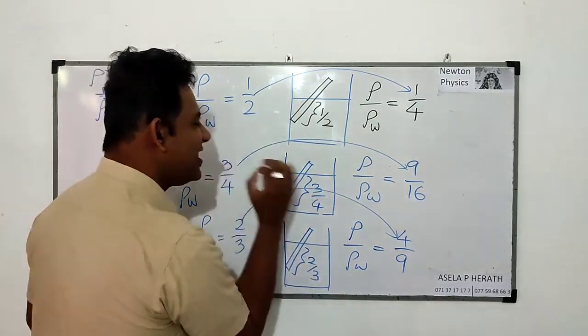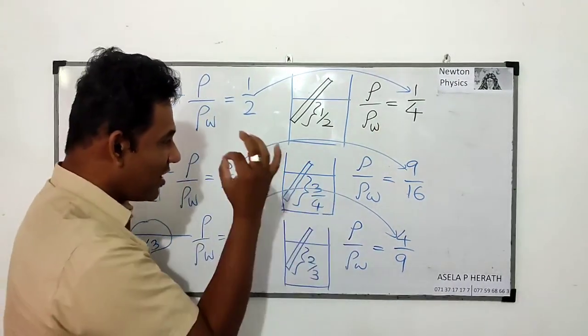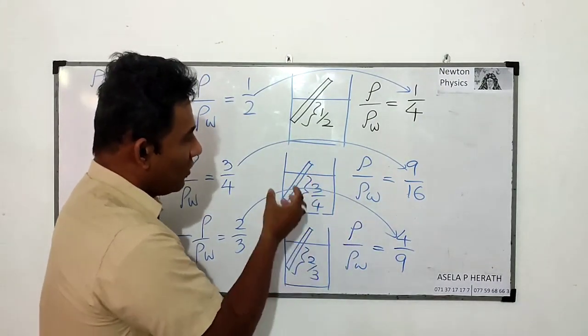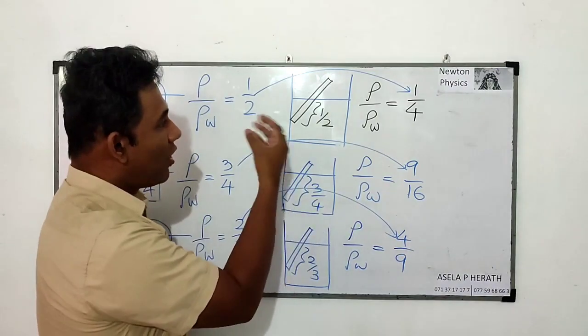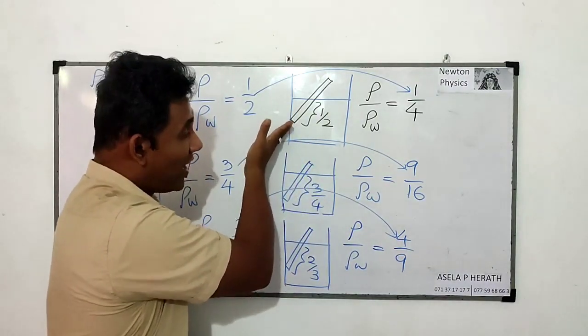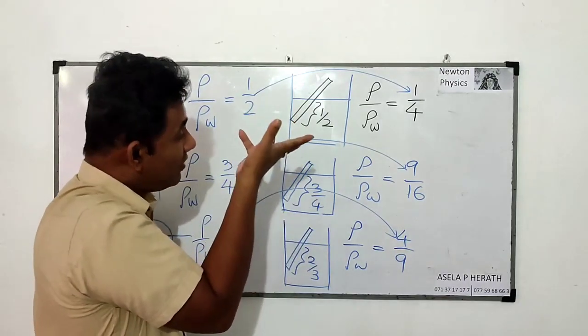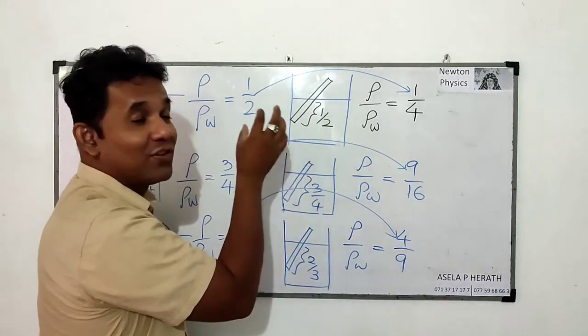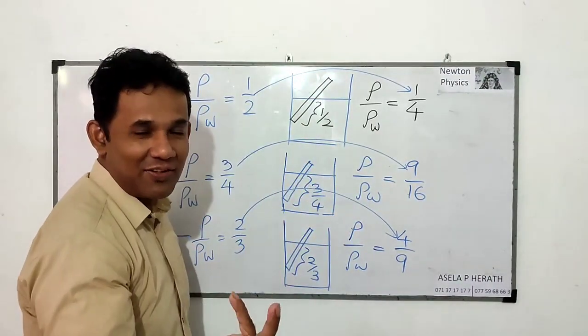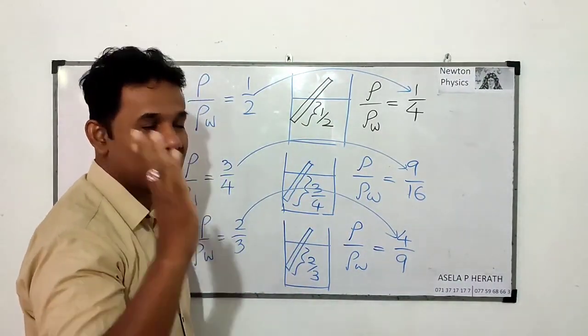This one is very easy. If you are given a rod and told that 3/5 of the total volume is immersed in the water while one end is touching the vertical wall like this, then you can take the square of 3 divided by 5 and you will get the answer as 9 divided by 25. A very simple method.